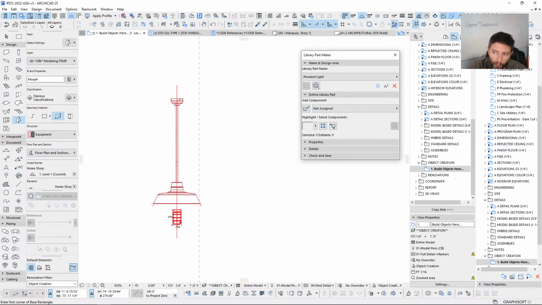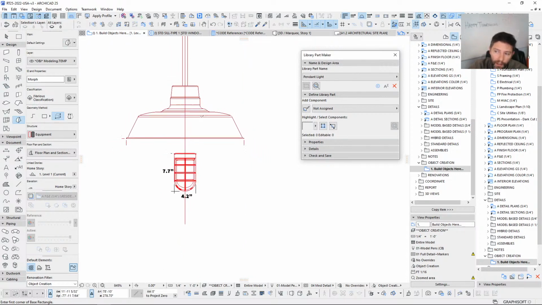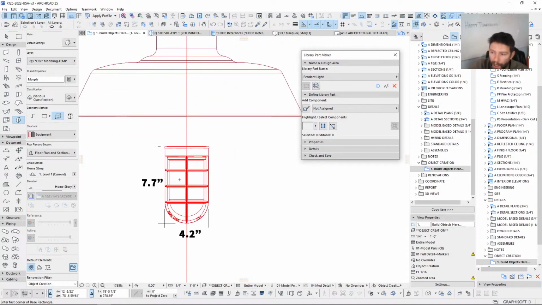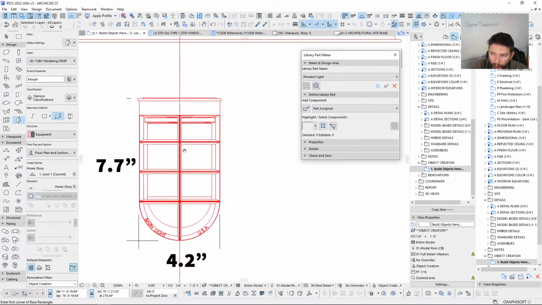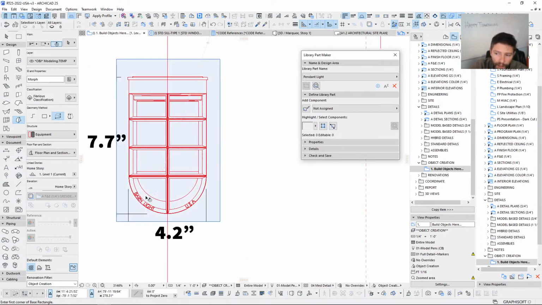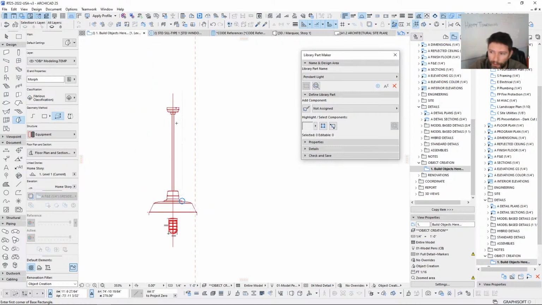I'm thinking we'll use a morph for this piece, we'll use a column for this piece, and then I would like to actually show how we can use a shell for the shade today, which gives us some extra flexibility for changing the geometry later on if needed. I think this piece down here on the bottom will likely use a combination of morphs, and maybe even a slab for part of this. So we'll get to that one to finish this off.